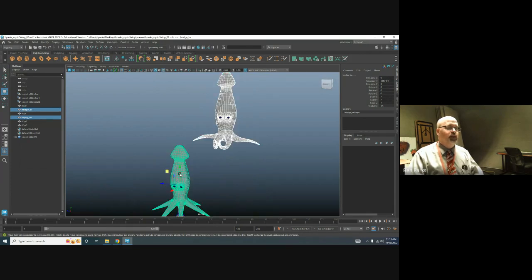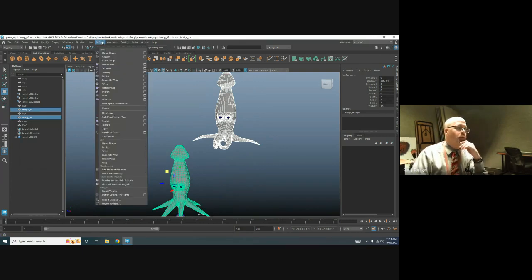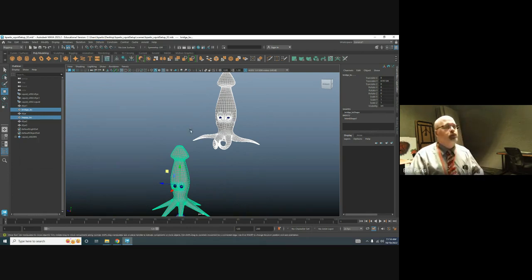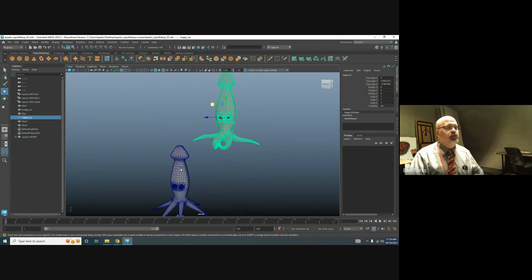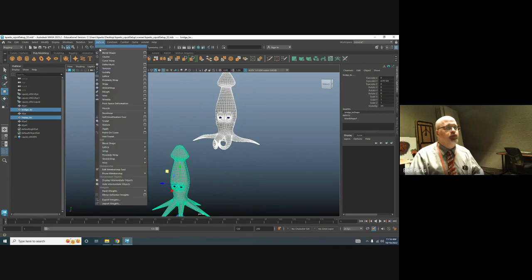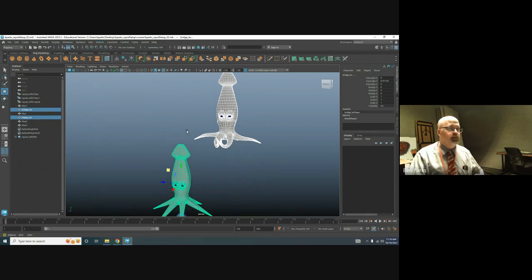I'm going to shift select my bridge, and I'm going to go to deform blend shape. I selected my happy, shift selected my bridge, deform blend shape. Y'all need to be writing this stuff down.